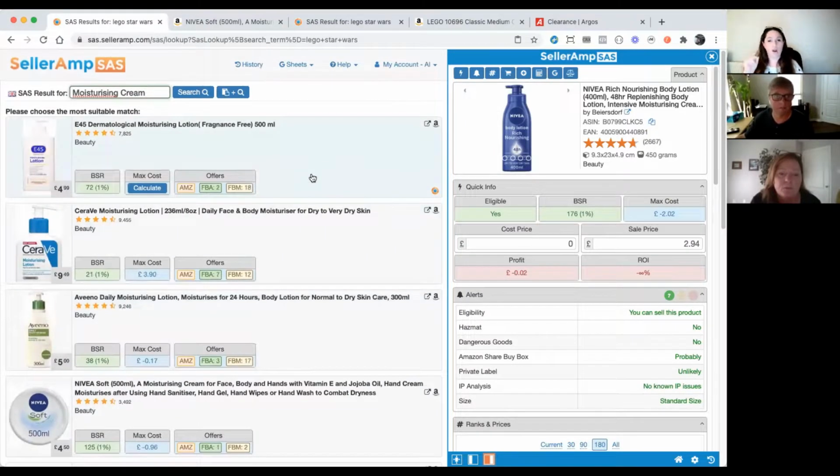Okay, so something else I recently got into is the Small and Light program. So obviously Small and Light is on SAS, which is excellent. That's a brilliant little update on SAS, but I don't think many people know about or speak about it. I know, for example, it's tiny things like tweezers or mascaras or eyebrow pencils. So if I wanted to spend the day searching for Small and Light products, I could literally put in eyebrow pencil, and that would give me all of the different things.